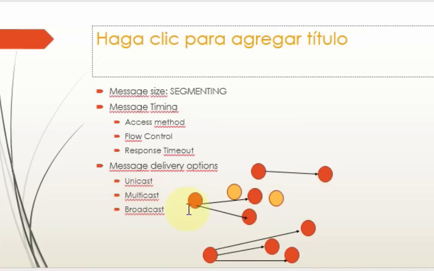It's one-to-many. The delivery of the same message to a group of host destinations simultaneously. Do not confuse with broadcast. Broadcast is one-to-all delivery. All hosts have to receive the message, and hosts have requirements for an acknowledged versus unacknowledged message, because in this case, the sender needs to be sure that the message is delivered successfully to the destination.